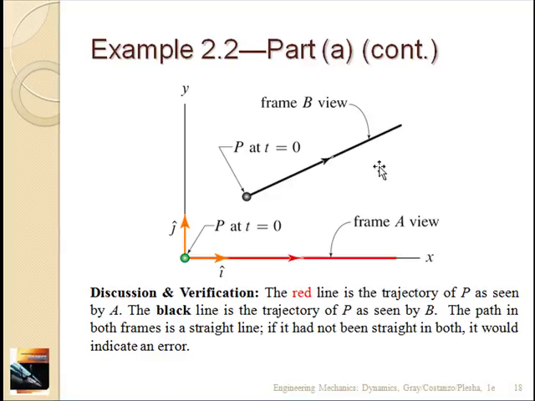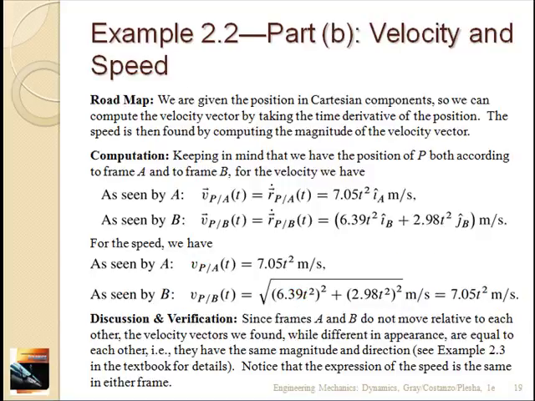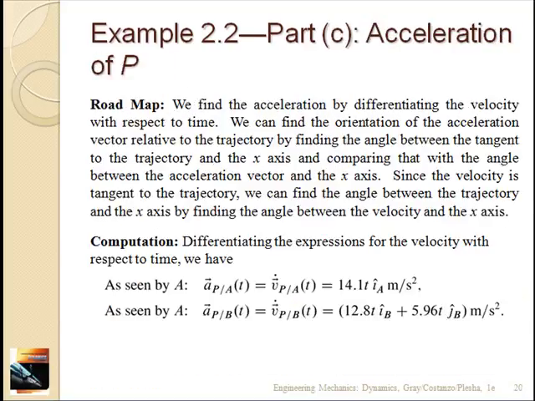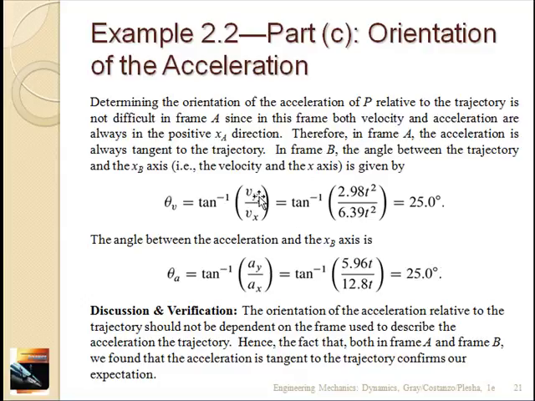If we take the ratio of the y component of the velocity to the x component of the velocity, that'll tell us the tangent of this angle. If we take the arctangent, then it'll get us the angle, right? So you can find the orientation of the trajectory by taking the ratio of the y and x components. So that's what we're doing here. We're taking Vy over Vx, and then we're taking the inverse tangent to get the orientation angle.